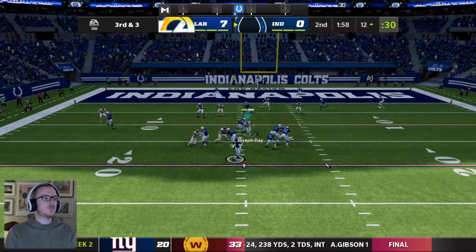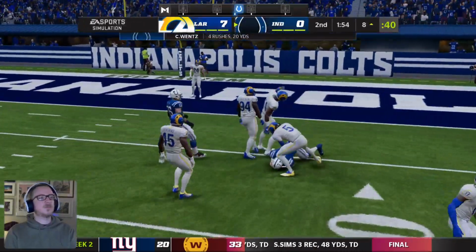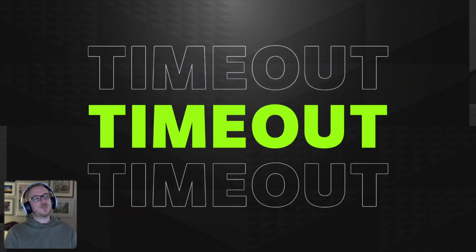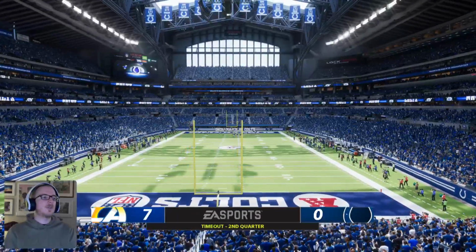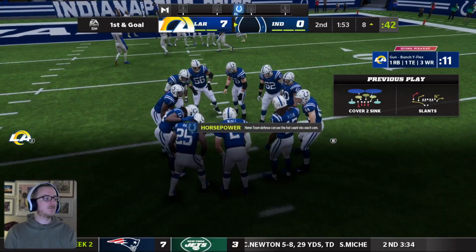Wentz is going to try and throw on third. Eluding the pressure right. And he will slide. We'll call timeout, just so we'll have time before half. Go ahead and use the first of their timeouts. So as they take it over, we step aside.